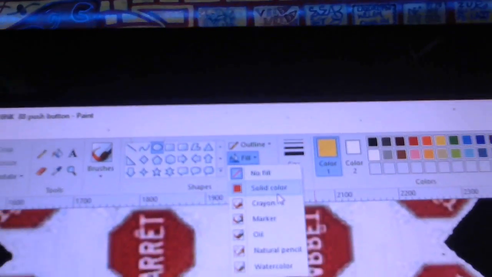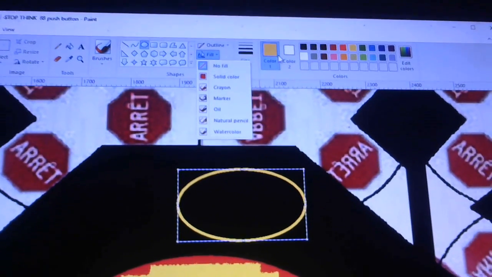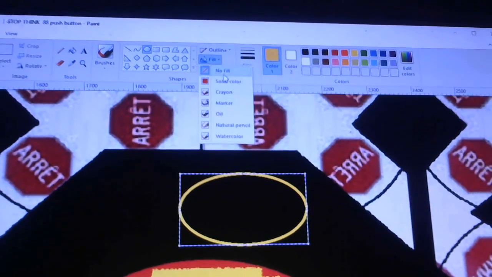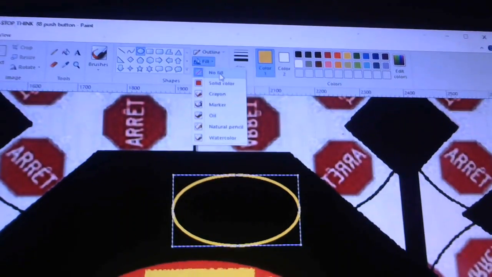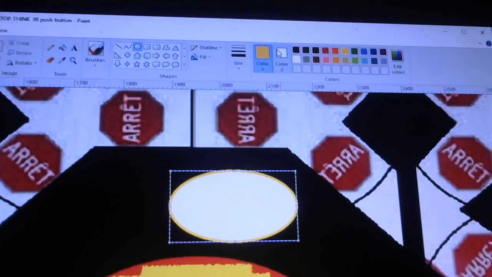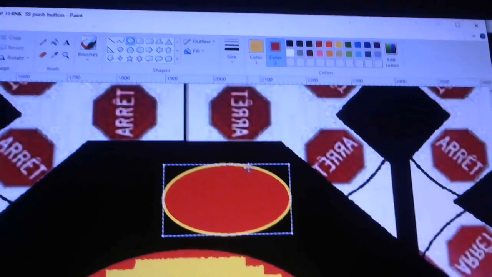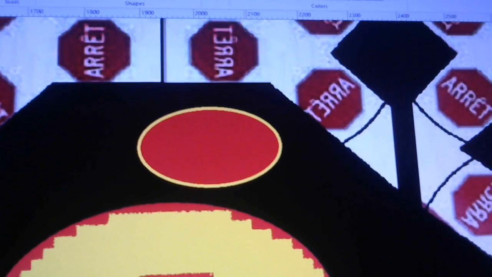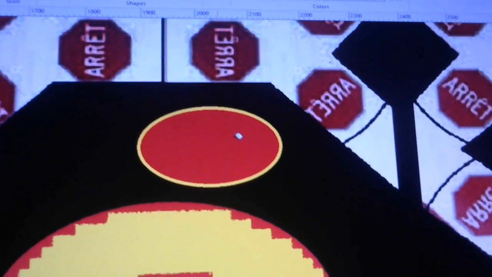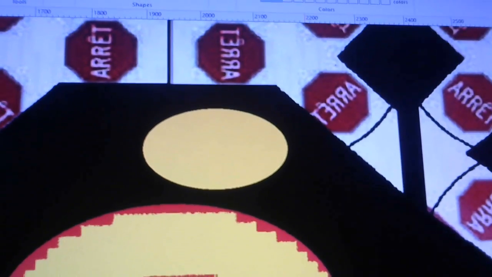Here's another circle. I'm going to fill it in, right? There's an outside line and it says solid and fill. There must be a reason for it. So I'm going to put fill the color. There you go. I'm going to put red in the color just like that. Okay. Now I'm going to paint it and put yellow in it. Now I'm going to paint it and put blue in it.